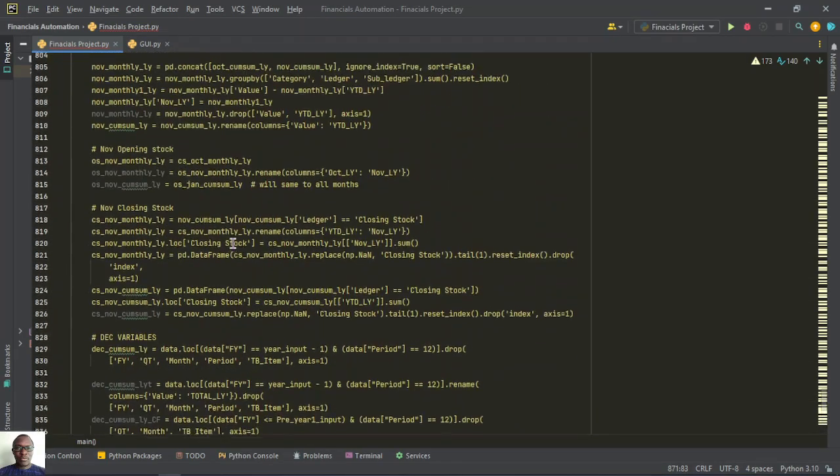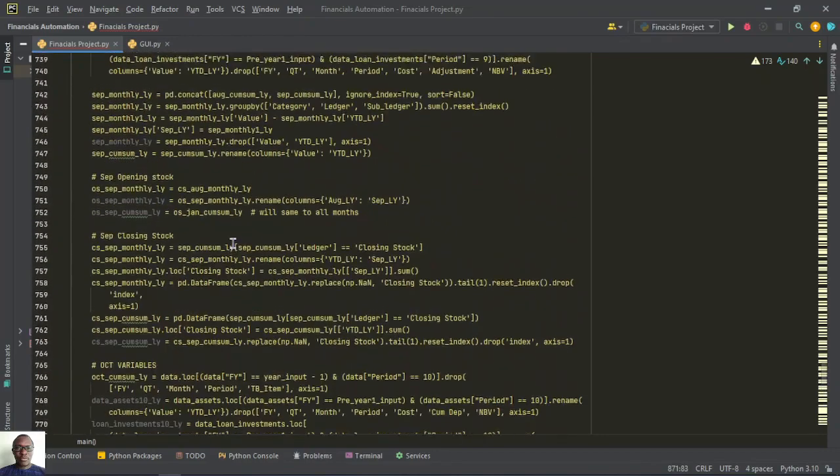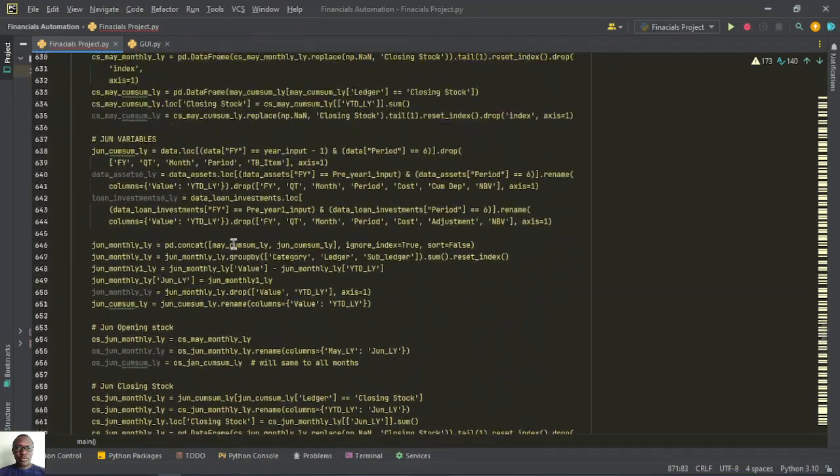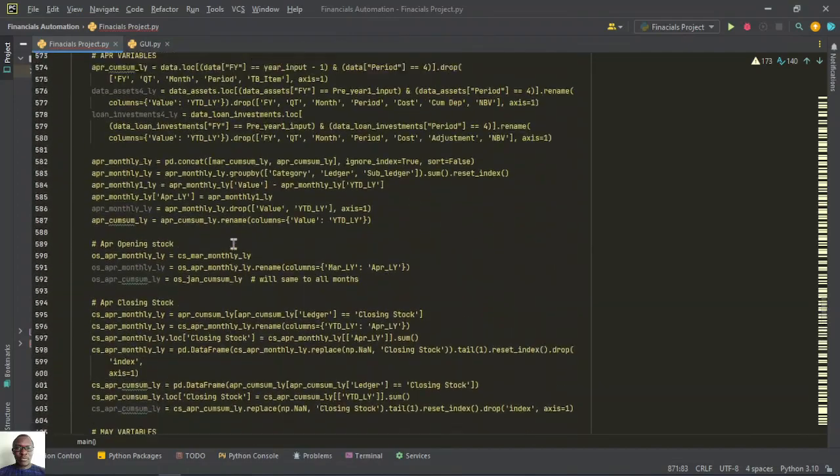So now I've commented out February variables up to December. So we'll explain January first, then we'll move to February. Then we'll also see how much has been done.